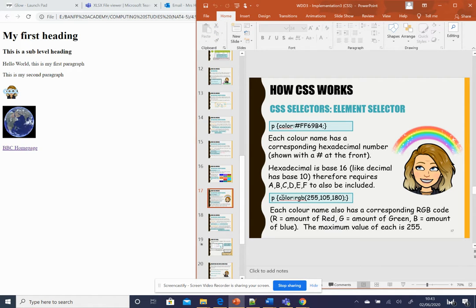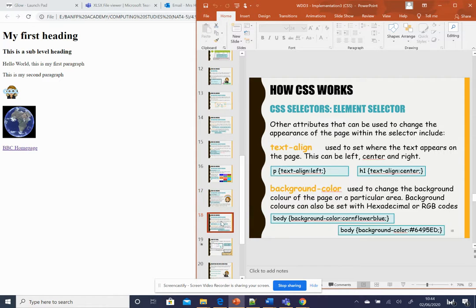The same point, we've got another way of putting in your colors here, and this is using your RGB. So it's red, green, blue. The same kind of format, amount of red, amount of green, amount of blue, but it's set up so it looks like this. The maximum value you can have for your amount of red is 255, so you can have any value between 0 and 255. Amount of green is also the same, and the amount of blue is also the same. So whichever preference you have for stating colors or changing colors, you can use it, it doesn't matter.